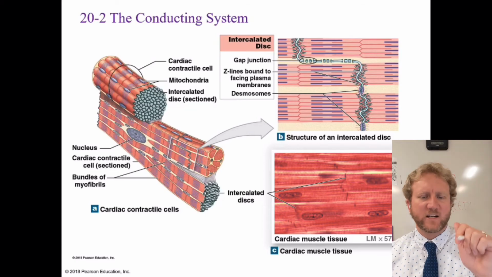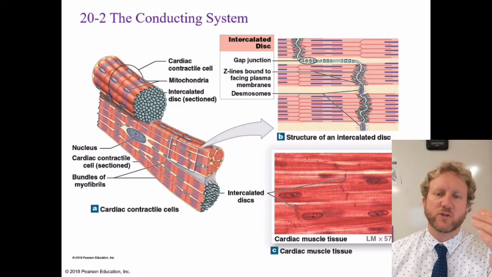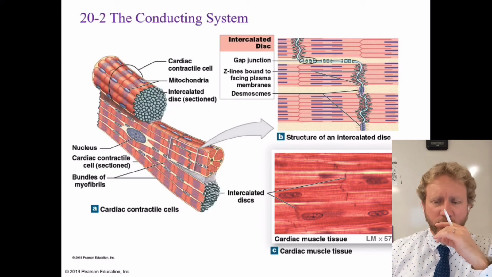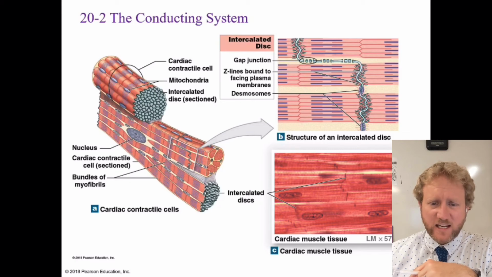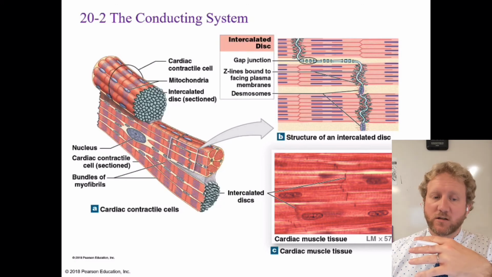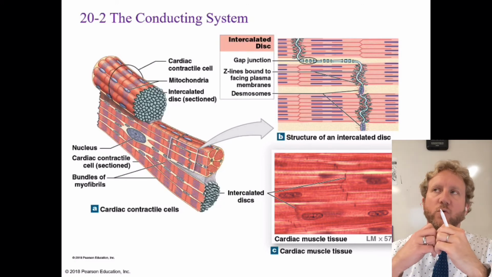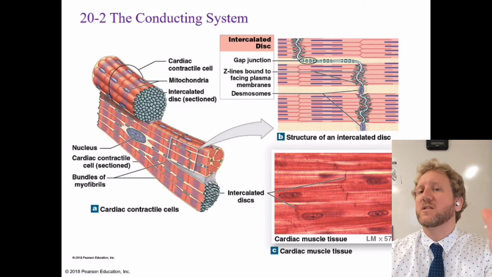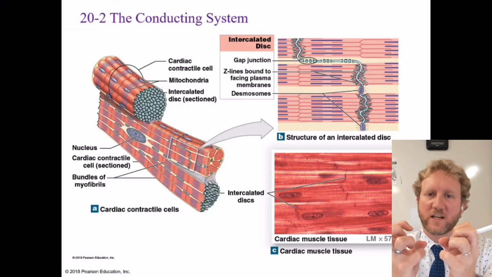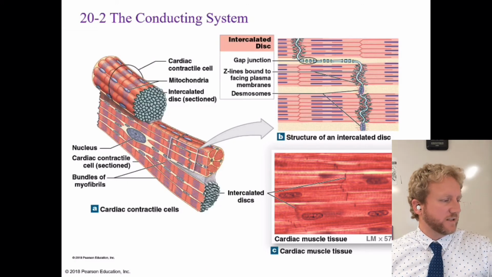Now, contractile cells have a very special structure on them known as intercalated discs. And these sort of knit cells together. They kind of act like the sarcolemma and the T-tubules in skeletal muscles. They allow the impulse, that action potential, to propagate in different directions, basically. So we have that sort of three-dimensional contraction process.